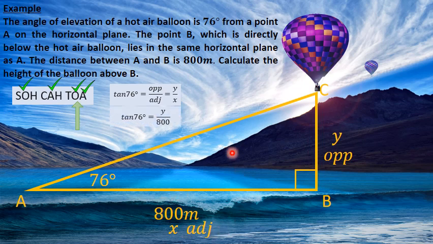So tan of 76 is y over 800. If you want to make y the subject of the formula, it's as easy as placing your finger over what you need, and there you see you end up with tan 76 and an 800 at the bottom. So in order to get rid of a denominator, to undo dividing, we are going to multiply by 800. So y is equal to 800 times tan 76. Pop that in your calculator and you're going to see that y is 3,209. I've rounded off to the nearest meter. The answer is in fact a decimal. 3,209 meters above the ground.